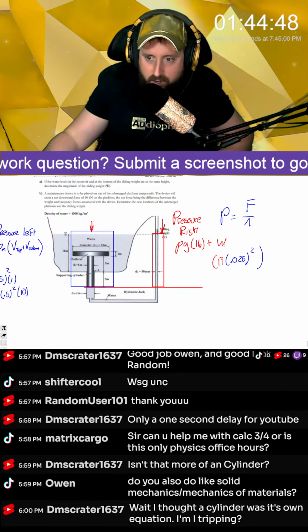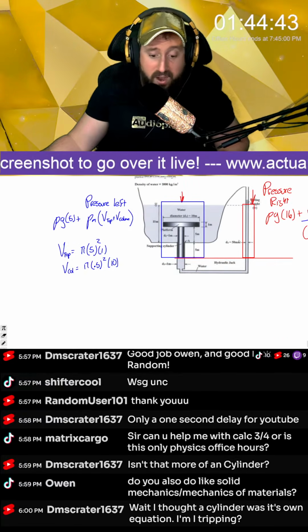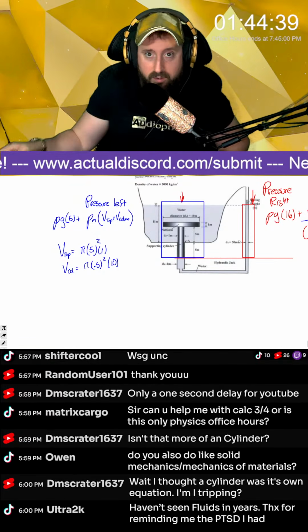A cylinder is very similar to that of a circle. The volume of a cylinder is pi r squared, because that's the circular part at the bottom, times the height of how long it is.